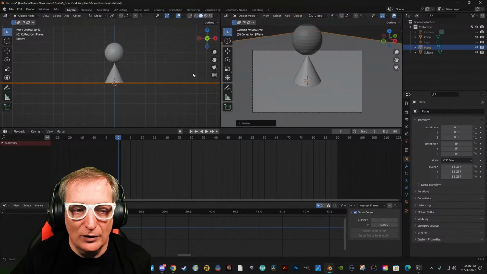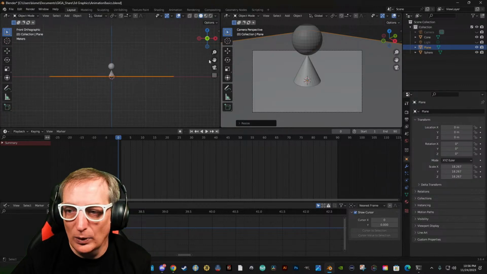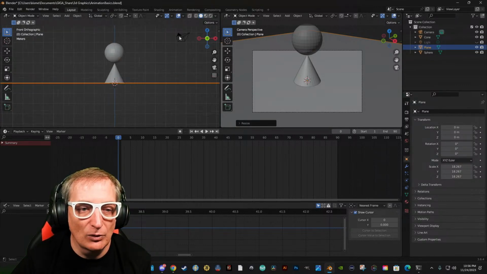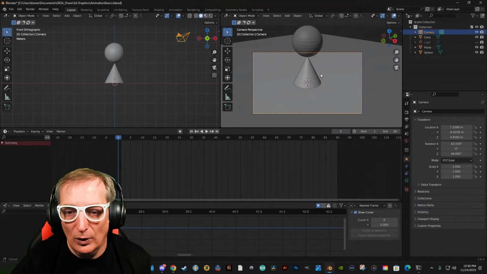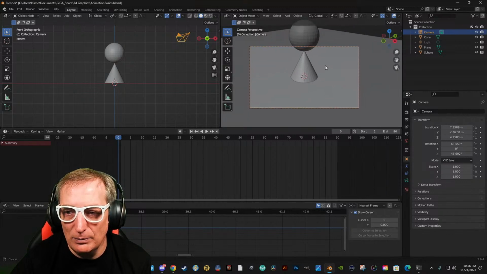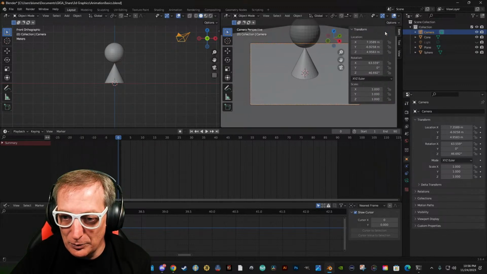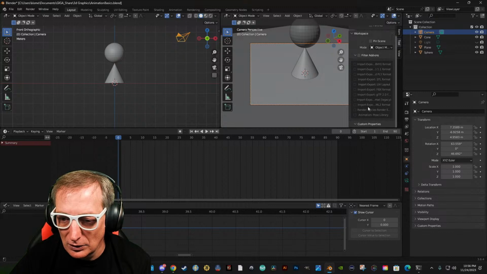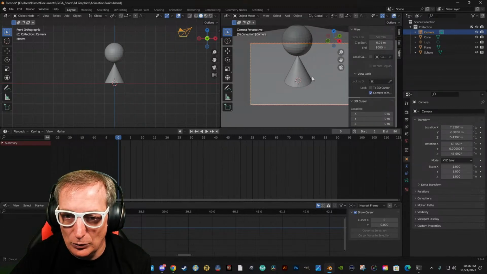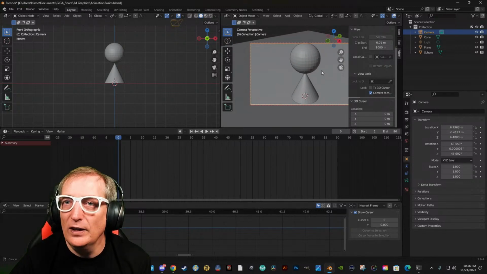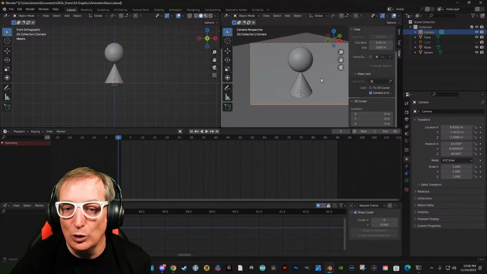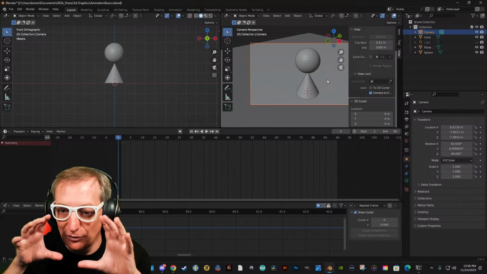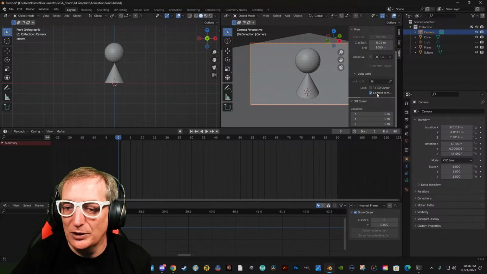Now, also, we want to adjust the way that the camera's looking at it. So we want to show our camera again here. We can see it right here. And then we can try to adjust the camera. Now, it doesn't move. There is an option up here. Not sure if it still works. They said they were going to change it. Let's see if they changed this in the view menu. Right here. So if I move this, yes, there we go. If I move the objects, the camera basically moves into position. It moves itself so it can see what I'm doing. That's what this does right here.